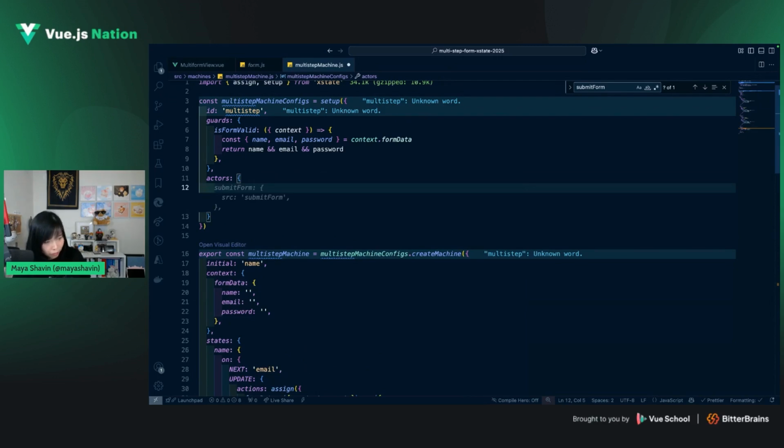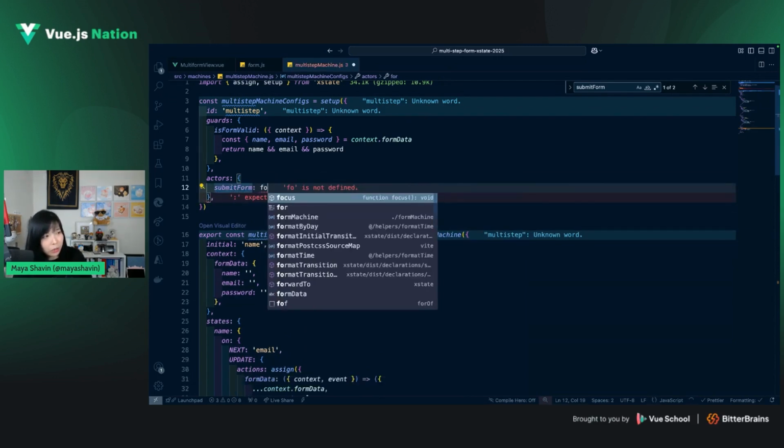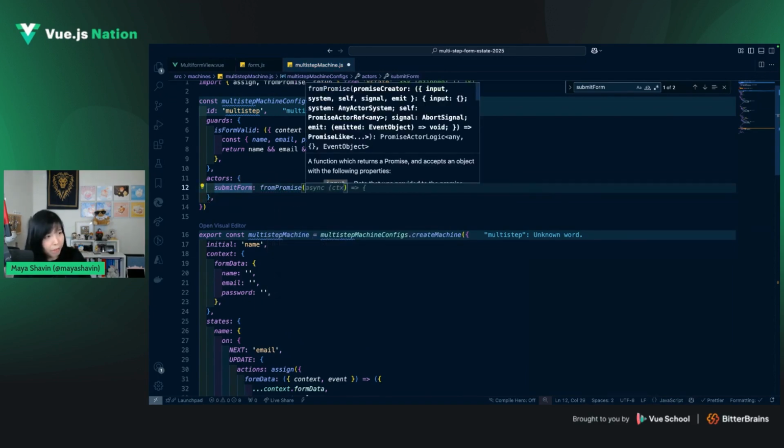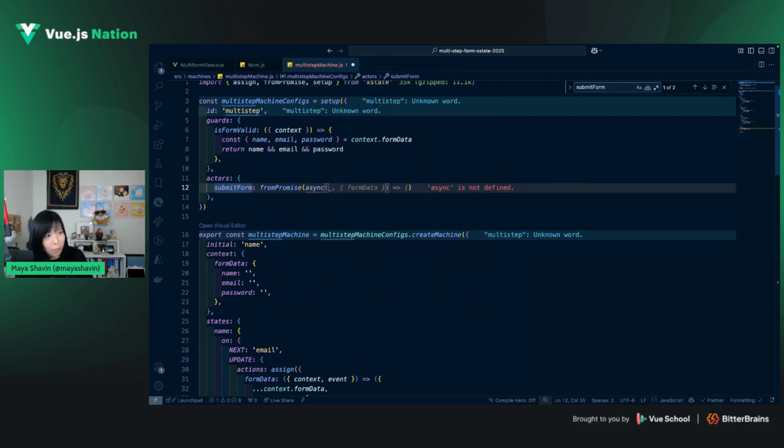Okay, and the submit form, you actually need to get it from promise, using fromPromise from XState to create a function to wrap around the function, so it will map the asynchronous data handling like error, success state, and result automatically into the events of your machine, so you don't have to manually update it.